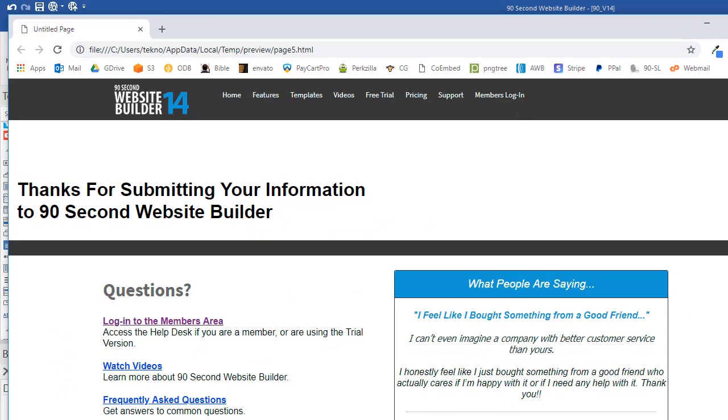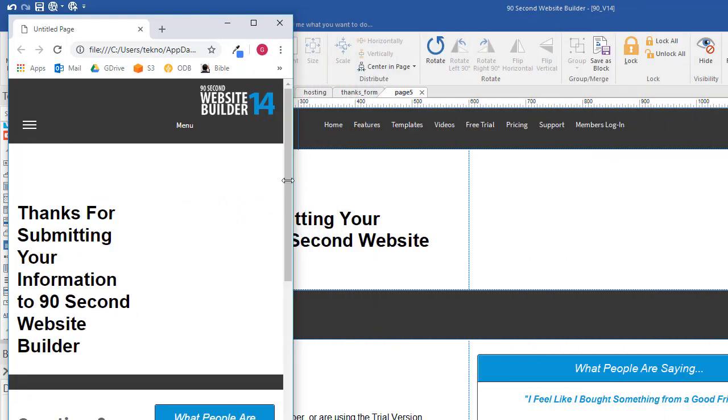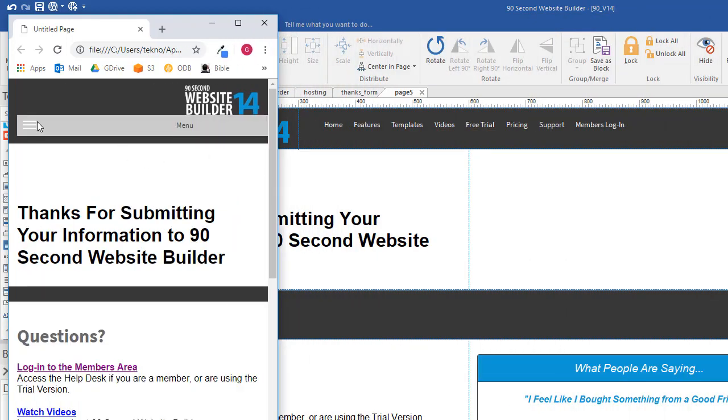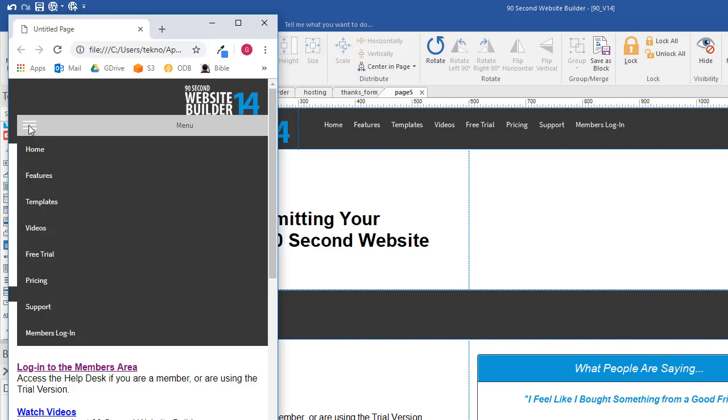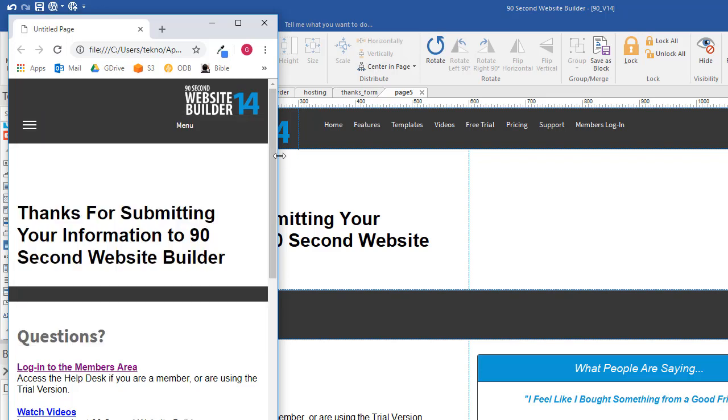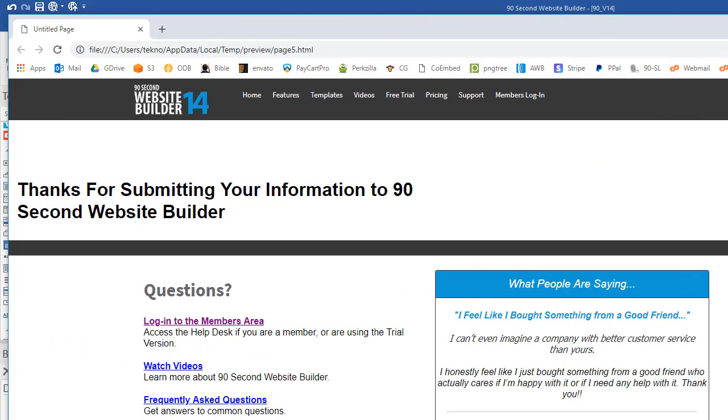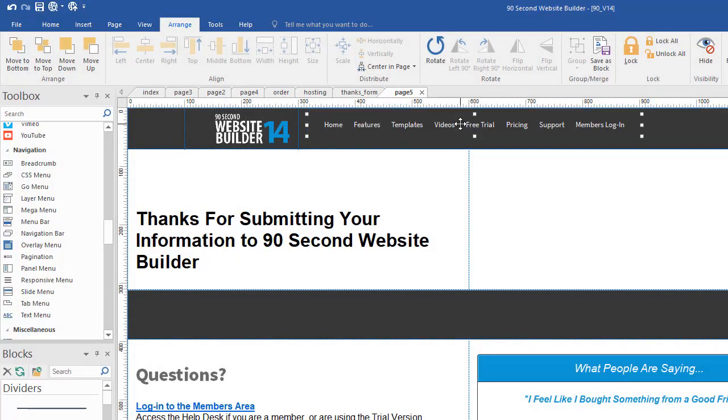But the responsive menu knows how to respond, hence its name, and switches to a hamburger style menu, which is what this is called, so that when you're on a tablet or a smartphone, it responds this way, vertically. So that's where we get that responsiveness. It's smart enough to know when to switch to the vertical style and when to be at the horizontal style. So that's the responsive menu. And again, I have a video about that tool.